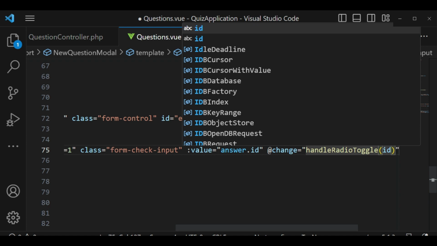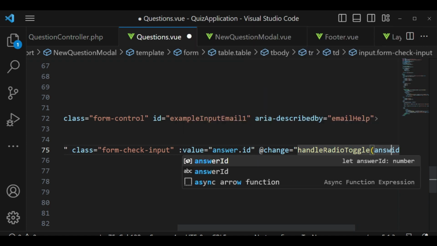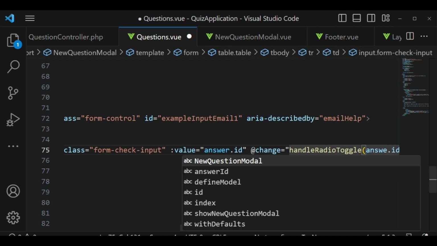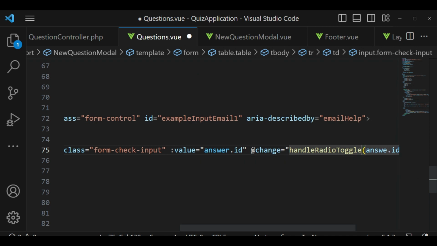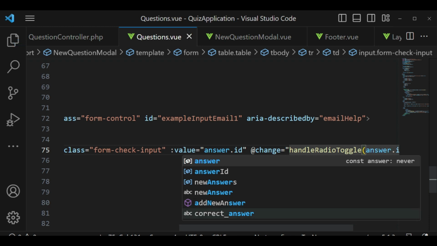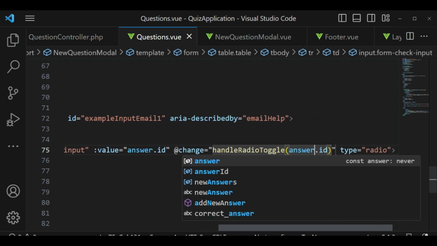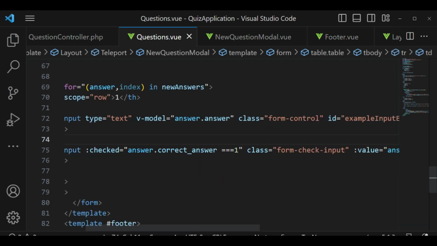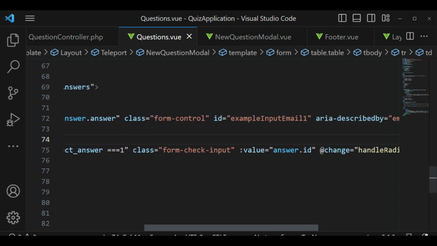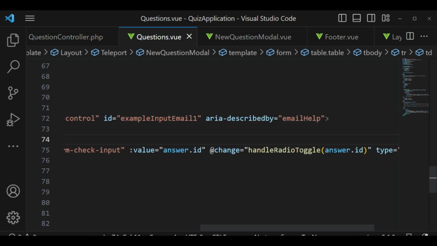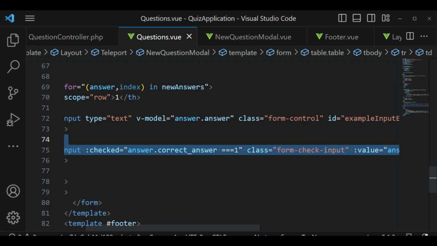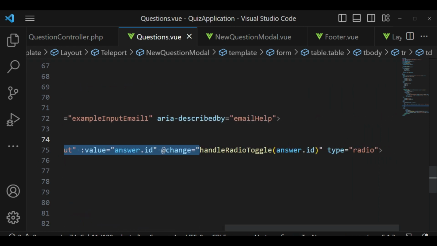In this case, I cannot just do ID, I will do answer.id, fully like that. And so when we click on it, it is going to go to a method that is called handleRadioToggle, and then it will be passing in the ID of the specific answer. So we will go ahead and create this method.